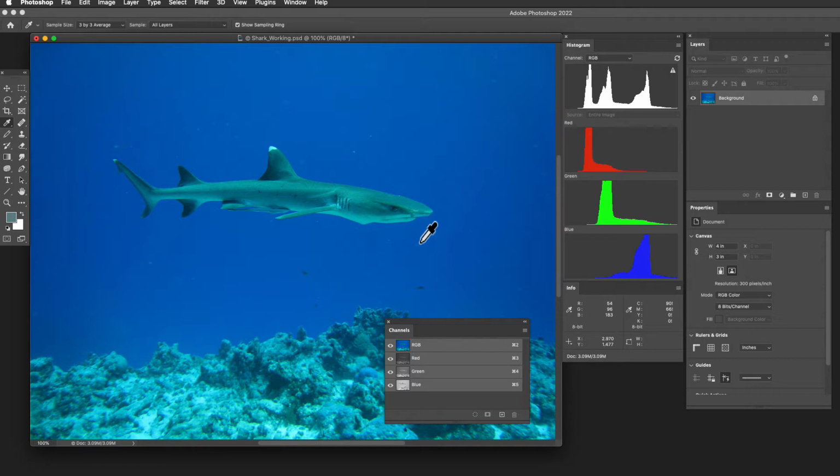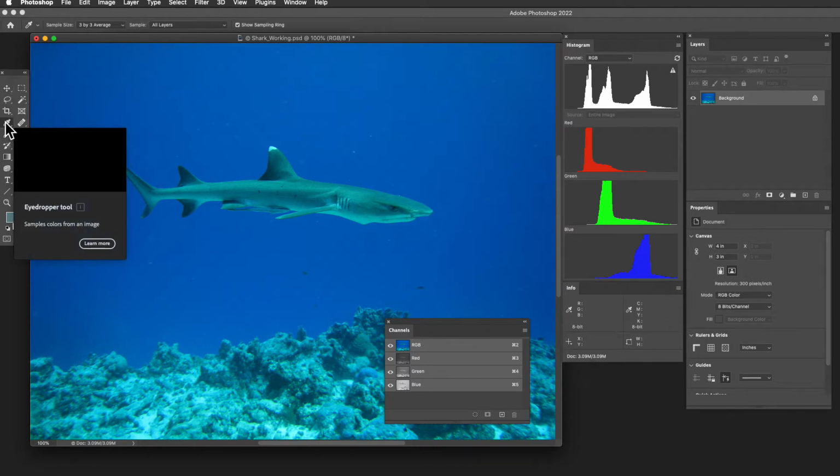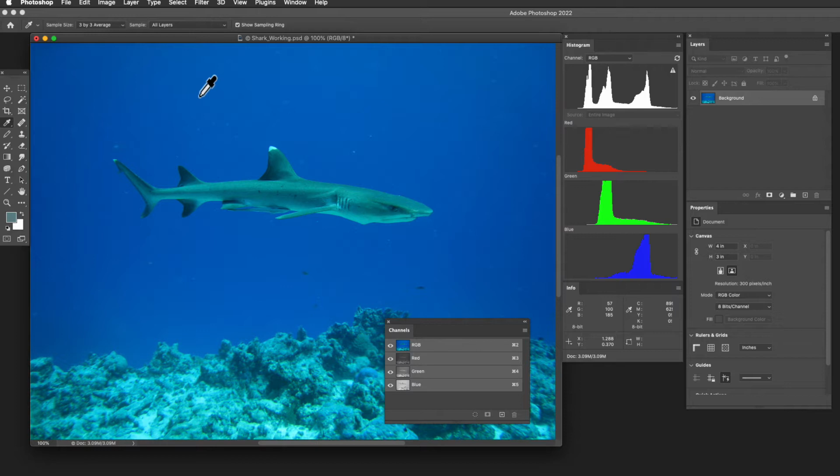Before I get started, let me just talk about my tool space here. When I'm doing color correction and tonal adjustment of images, I always set up my Photoshop workspace the same way. I have my image here, I have my Photoshop toolbox over here, and I always have my eyedropper tool selected. And it's just the straight original eyedropper tool. Nothing else. You know, there are 4 tools over there, and I just want the straight eyedropper tool. I'm going to show you how, using some keyboard shortcuts, you can really flexibly use that tool.